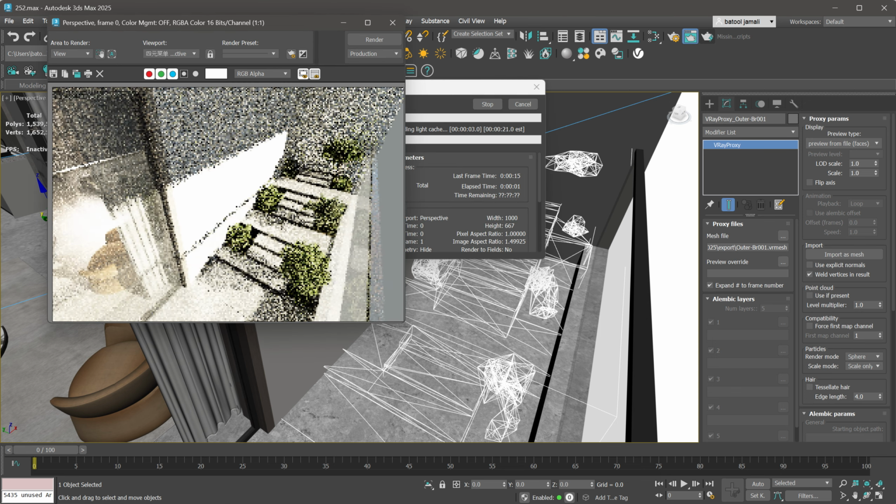And let's see how it will be rendered. So this is it. Let me just stop this render and just render this area to make sure that it looks realistic.